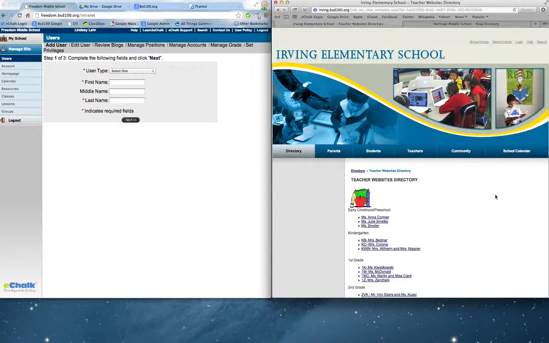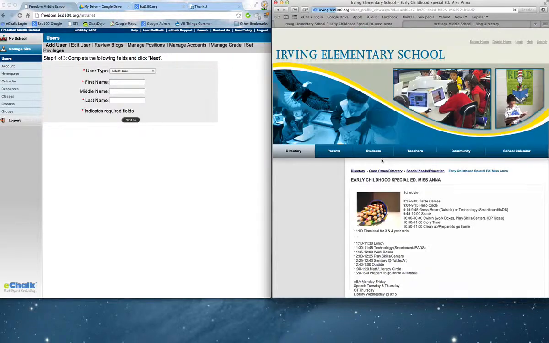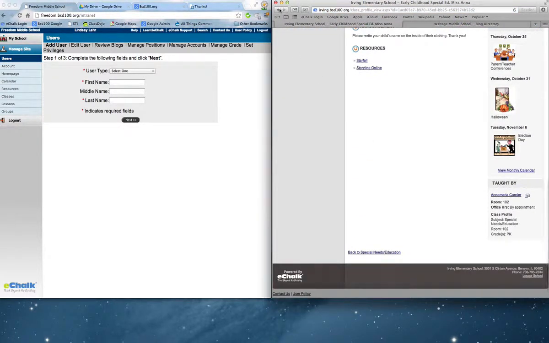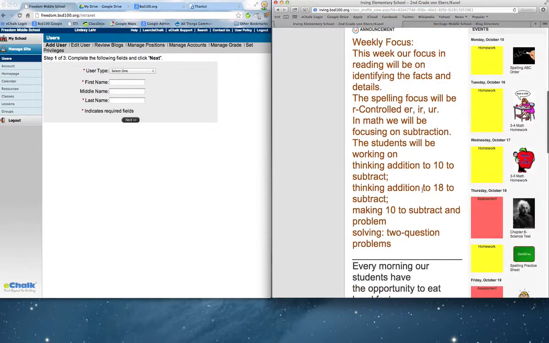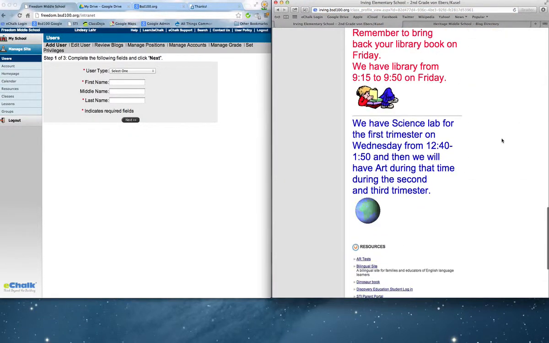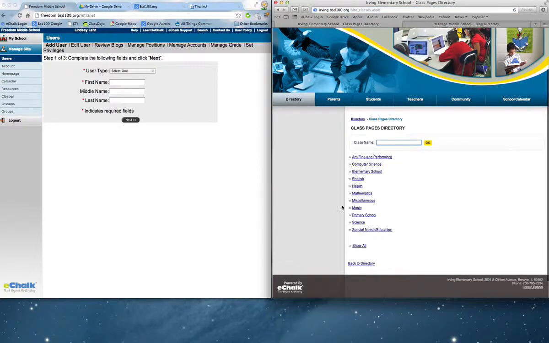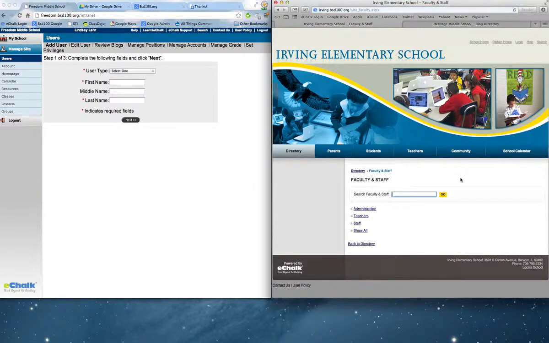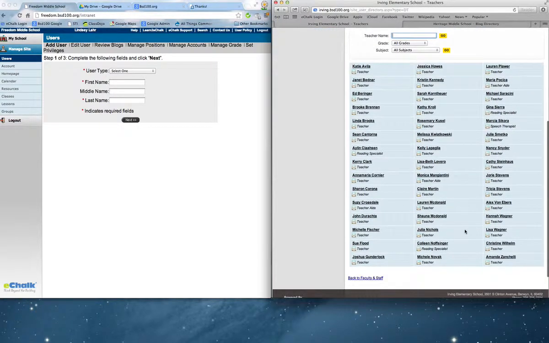In here, she just created an information page and linked the name of the teacher to the teacher's website. So if I were to click on this class, it would take me right to the teacher's website. Or if I click on another site, it'll take you right to that website where it shows you homework and anything they have going on in class. This is much easier for parents to find than going through the class pages area, because this is complicated, as well as the faculty and staff listing, because they have to click on teachers, and then after that they have to find their teacher listed in this crazy alphabetical mess.